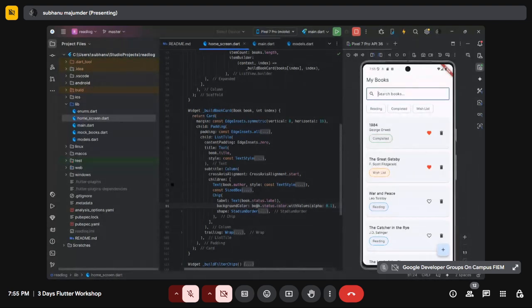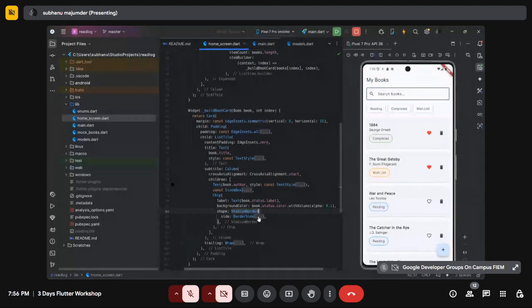Now, the code for this particular app is already given to you guys. It's there in the GitHub repository. So I encourage everyone to head over to GitHub and take a look at the code for themselves after the seminar, after the workshop, and hit us up if you have any queries regarding the code.